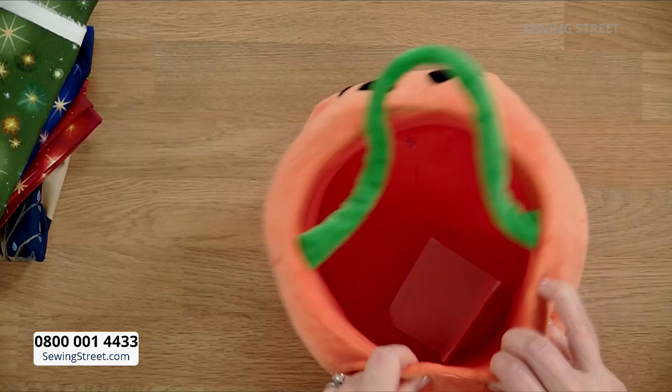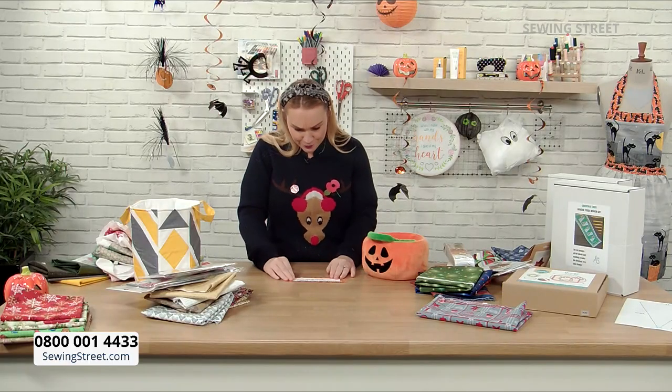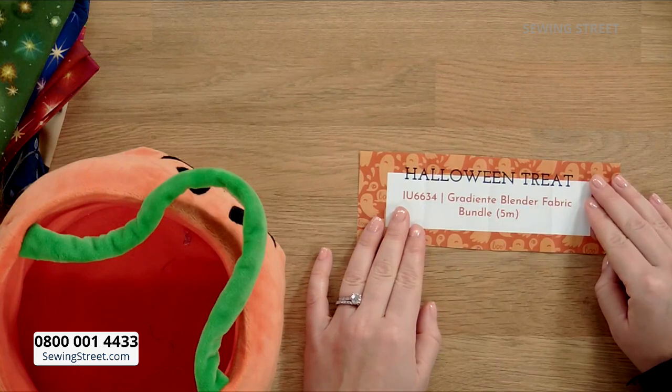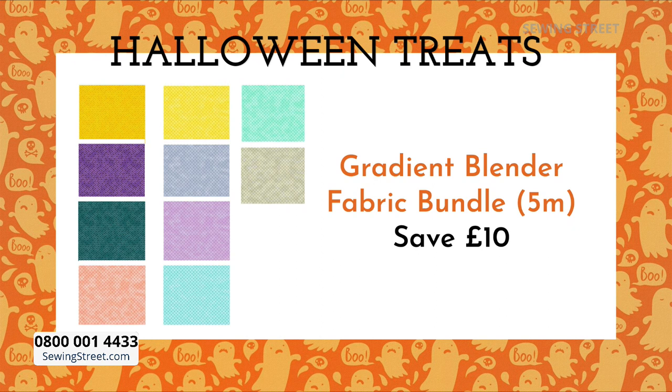Alison's here eagerly awaiting in the wings. So we've still got one ticket ready to do in our treat tub. Let's have a look. A Gradiente fabric bundle, Gradient Blender. They've put an E on the end for the treat. A gradient blender fabric bundle.